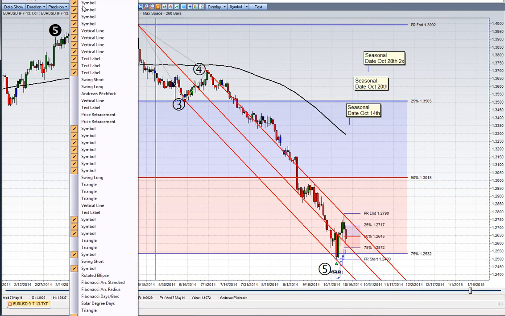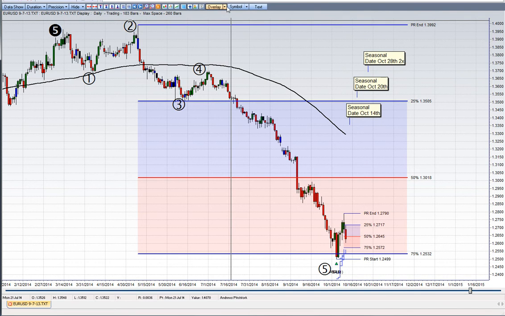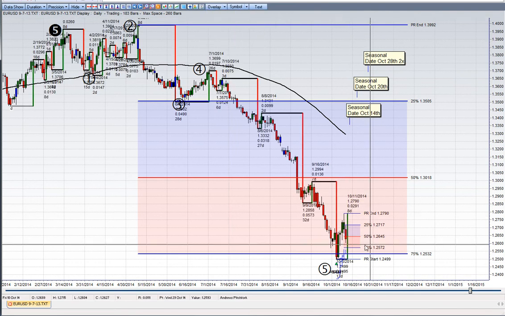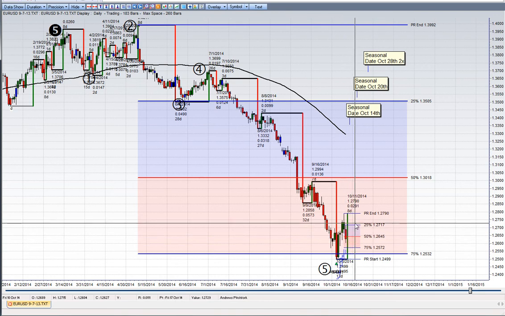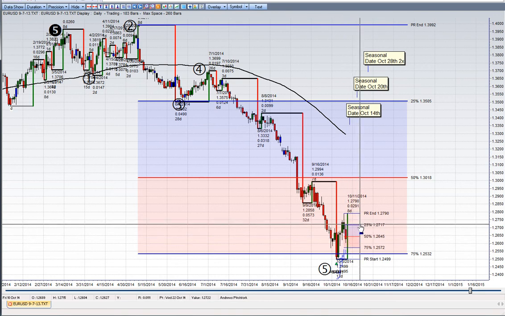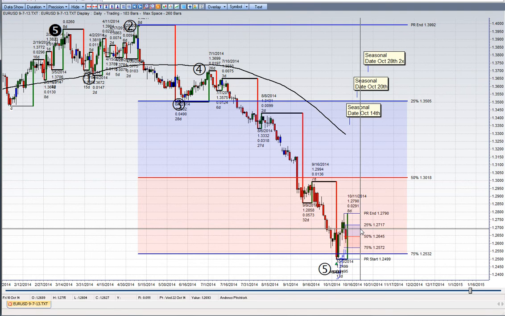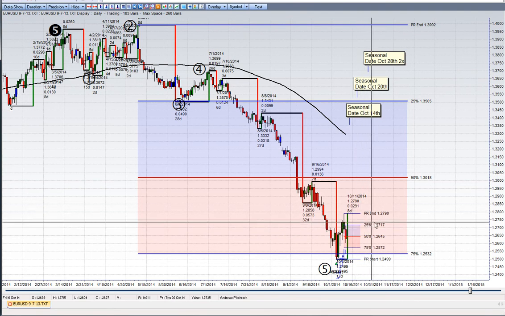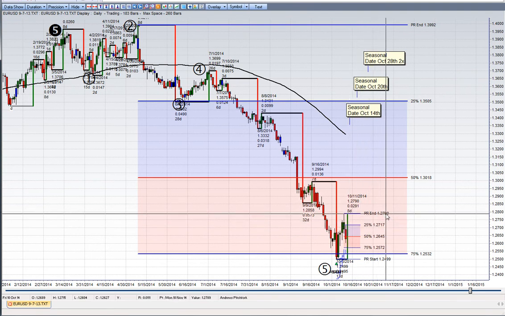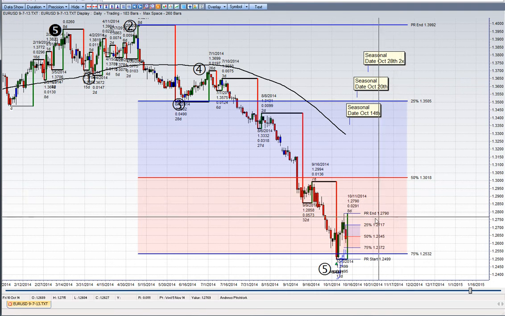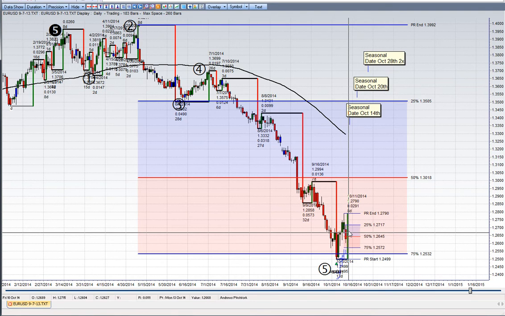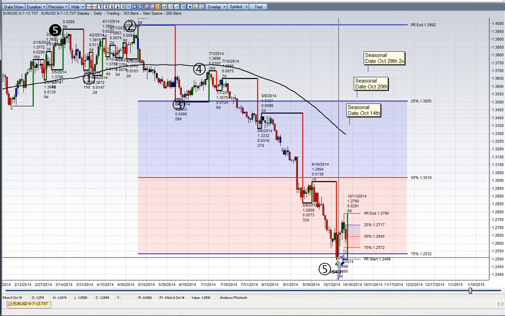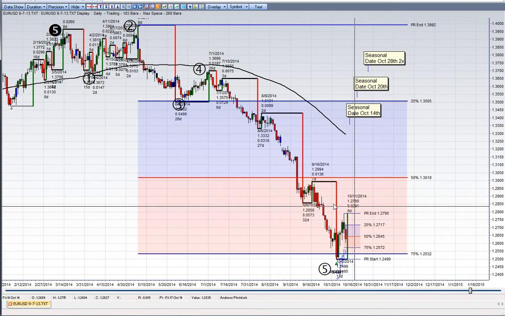Now we take this Andrews pitchfork out and we use our Gann swing. Our Gann swing is giving us the green light, and like I said, you have to be very cautious. You need to close above 26.97 for the next 3 days, pushing higher, and now you need to take out that 27.90 for it to be really confirmed that this is probably going to be maybe a swing low for now. So right now those are the targets that we have.